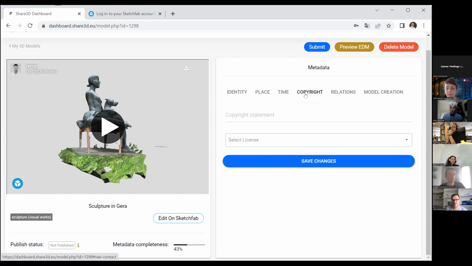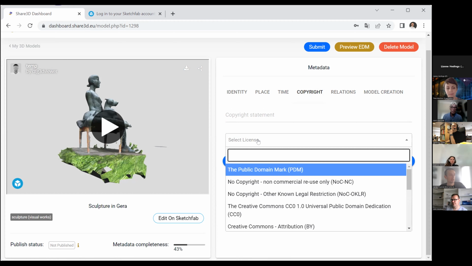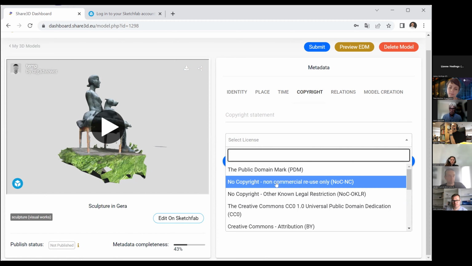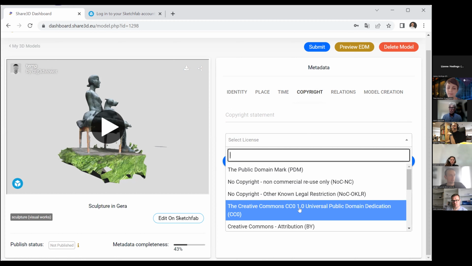Copyright is most important. As already mentioned, of course, it needs a proper copyright to enable people to view this content, to reuse this content, or even to aggregate this metadata information. Therefore, please select a license. There is a chance to select one of the predefined licenses. For instance, the Creative Commons license, most preferably if you are allowed to publish under this license, CC0 with no restrictions for reusing or sharing. That would be my preference too.